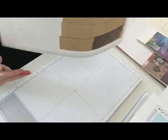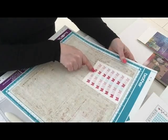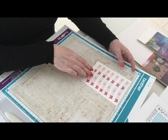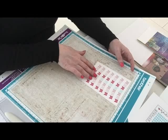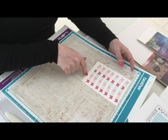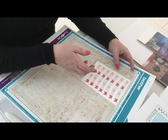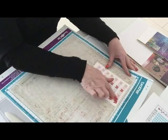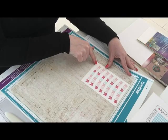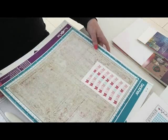Now I'm going to put this back through and scan it and try and cut it with the laminate on. Again, the settings that I've heard on the internet for cutting with the laminate on are 2.5 and -1 on the cut pressure. So we'll try that, but my blade is over 2 years old now, so we'll see how we go. I think I'll just do a test cut first in the bottom corner.